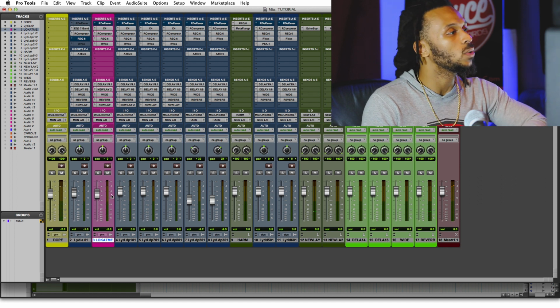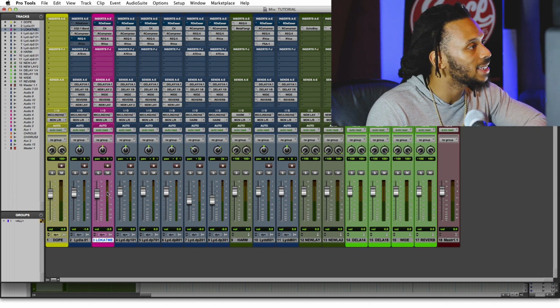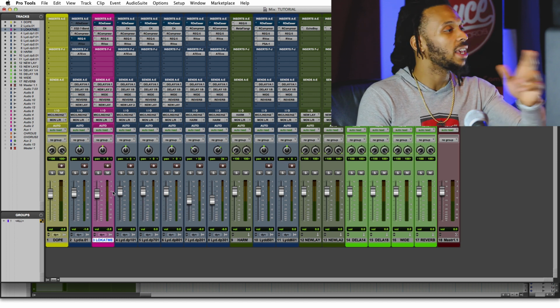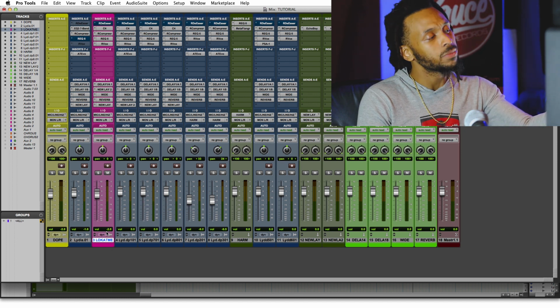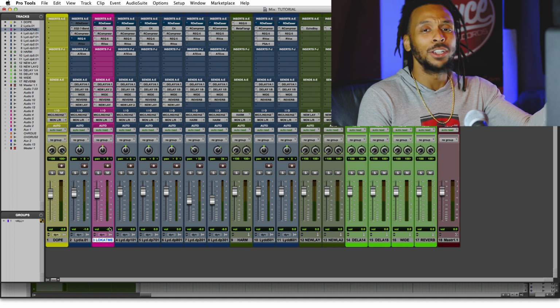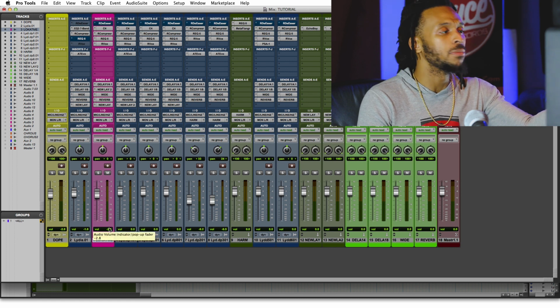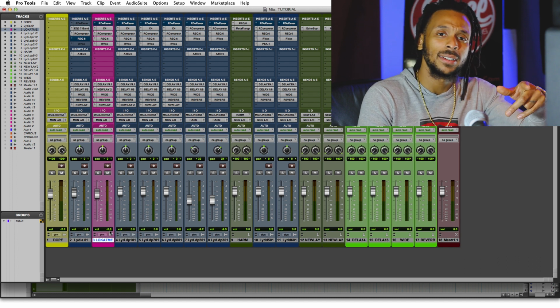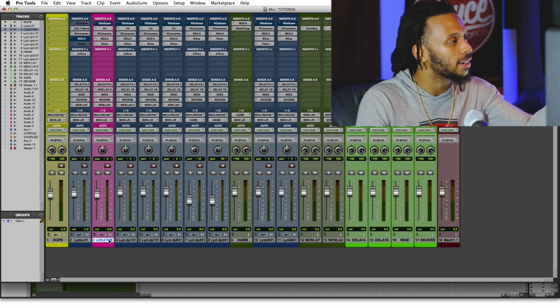So again, if you notice, right, looking right about this -6 on the right side of my meter. And in Pro Tools 12 now, they even have a little peak indicator at the bottom. You can use that as well too. You'll see a peak indicator pop up. Now again, I'm using Pro Tools 10 because I'm an OG, okay? So they'll have a little peak indicator down there.